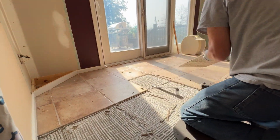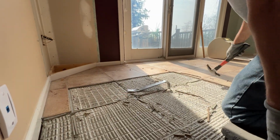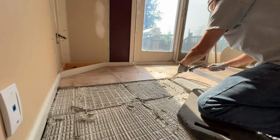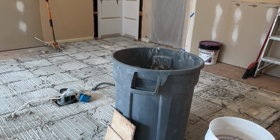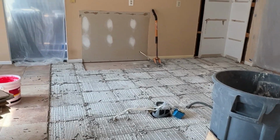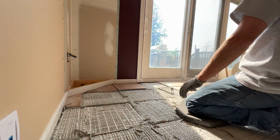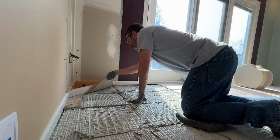Within a couple of hours, many of the tiles had already been removed. Bob said they usually don't come off the mortar as easily, which could be why our tiles felt loose and made a crunching sound underfoot. The mortar bed is set on a backer board which is attached to the subfloor and will have to be removed as well. When everything is removed, the subfloor will need to be scraped clean to have a smooth surface for our hardwood floor, which will be installed first so it extends under our new cabinets.